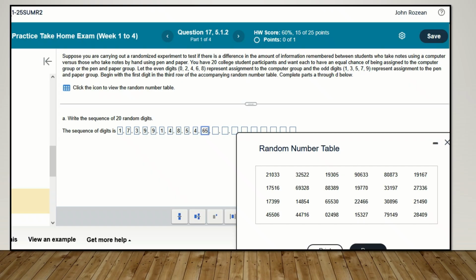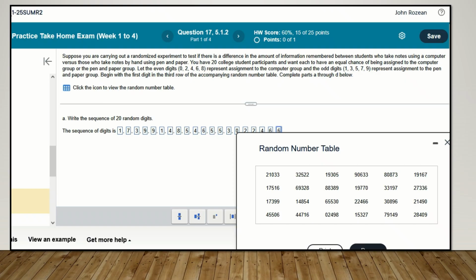6, 5. Oops. See there, I didn't hit the tab. Hit the tab and it'll go over there. 6, 5, 5, 3, 0. And then we're going over to the 4th bit. 2, 2, 4. Tab it. 2, 2, 4. A 6 and a 6. That makes sense. We got 4 bits. There's 4 in each bit.